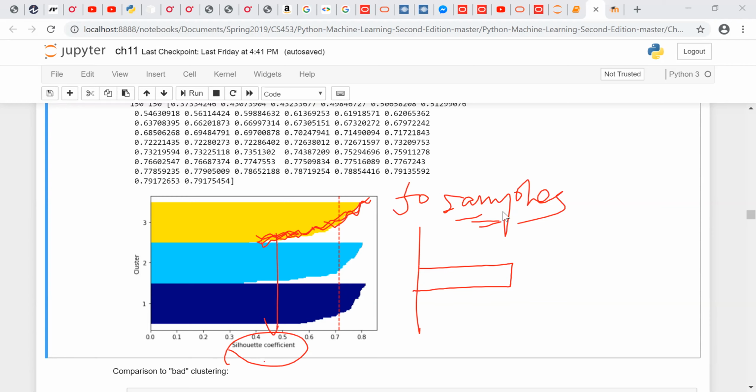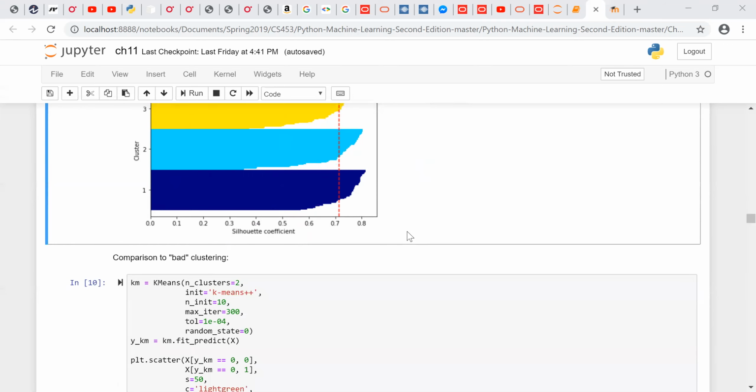From this silhouette drawing, you can see this clustering is quite good, because all these 3 silhouette diagrams have a very similar shape, the widths are the same, and the heights are similar. So that means this clustering is quite good.